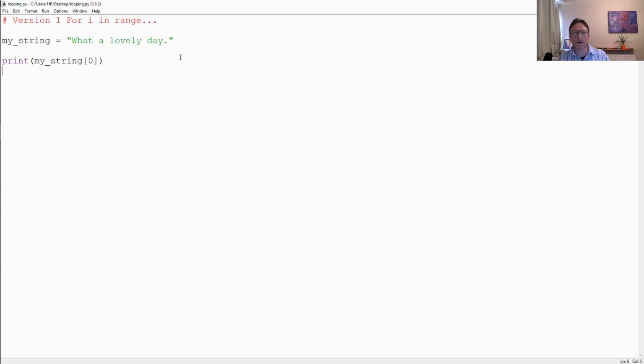Okay, so if I want to print another one, in fact, what I'll do is I'll repeat this line, I'll copy paste it, because I think some students just don't quite get this point. So let's say I want to print the first one and then the second one. Notice the offset. I'm starting at 0, so first is 0. Okay. If I want to keep doing this, right? So this is one way to loop through a string, I suppose you could call it looping, and then print the character in that position. So let's do that.